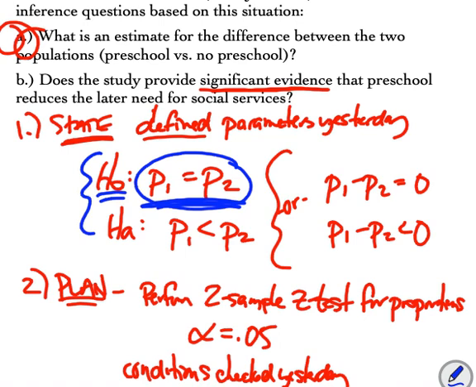So that, combined with the fact that our assumption is that those two population values are exactly the same, let's just put the two proportions that we have into one big super sample. And this is something that we could not do yesterday, because in the confidence interval we did not have the assumption of the equality of those two proportions. We were just trying to find an estimate for the difference. Here we're saying that they're equal, so let's just roll with that.